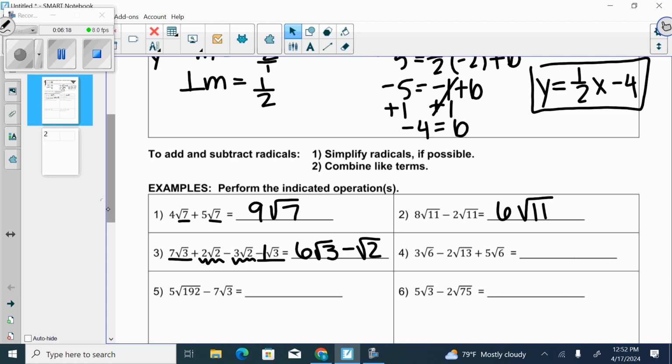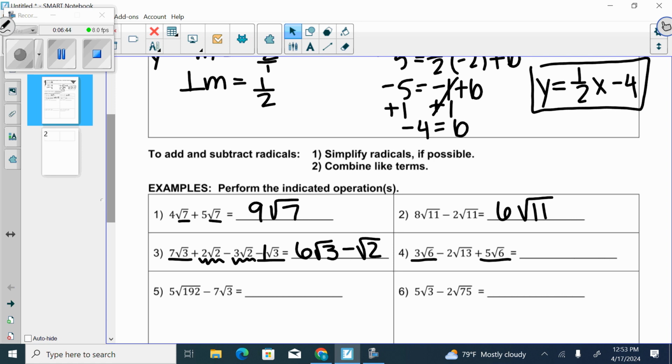No, the 3 square root of 6 and 5 square root of 6. 2 times 3 is 6, but does that make a pair? So I gotta leave the 6 alone. Okay, all right, so I have 3 square root of 6. Any like terms? Yes, sorry, 5 square root of 6, 5 square root of 6, negative 2 square root of 6. So 3 and 5 would give me, oh yeah, 8 on each side.